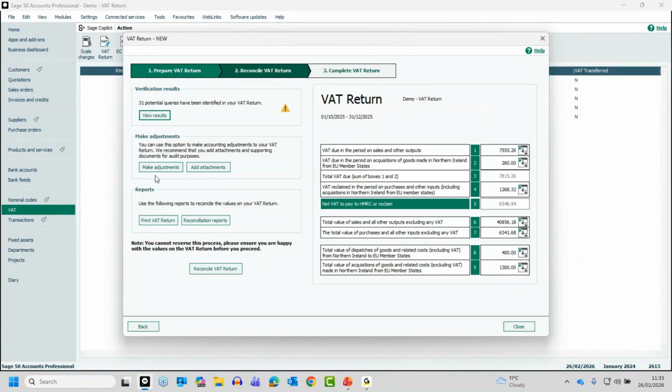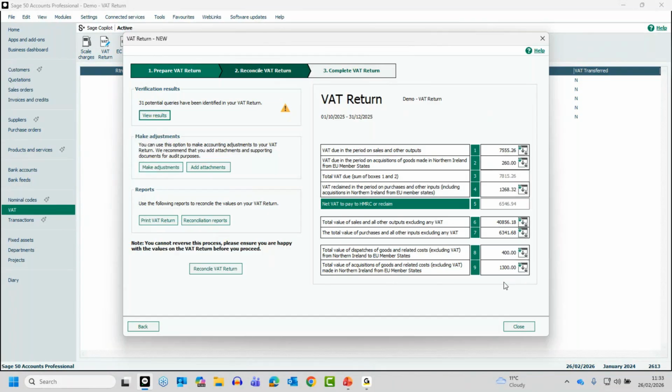Next, we come on to the make adjustments option. Now, again, similar to that tick box that we saw at the beginning, next to the date range, this is potentially an option that you'll not use. It's used primarily for things like specific VAT schemes where, let's say, you're on a partial exemption scheme. There may be calculations that you need to make to the calculated VAT return for your specific VAT scheme. If there is, you'll have an option to adjust your VAT return.